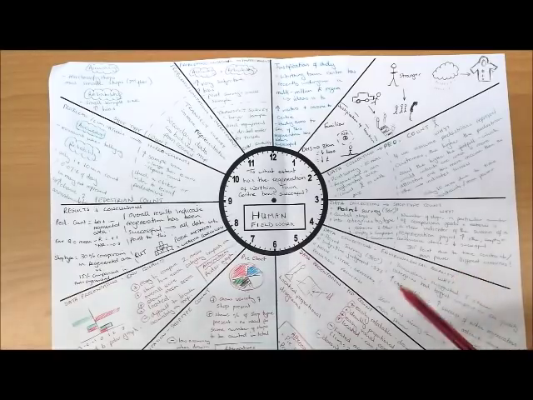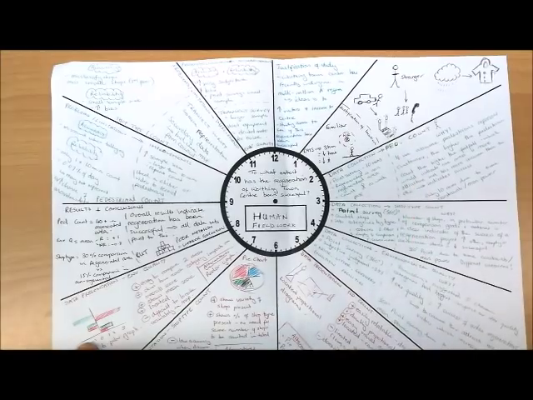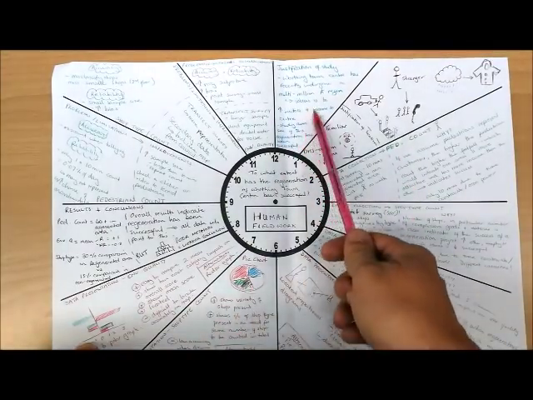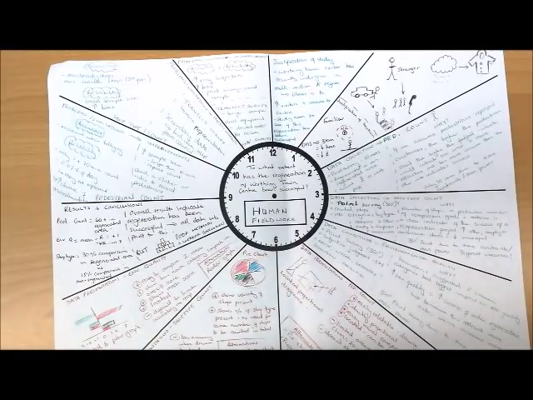So the first thing you've got to be aware of with the revision clocks, if you haven't done one of these before, the idea is you spend 5 minutes revising each section. Actually what happens here is, with the way the fieldwork works, some of those areas might be a bit shorter and might actually involve you doing less revision.